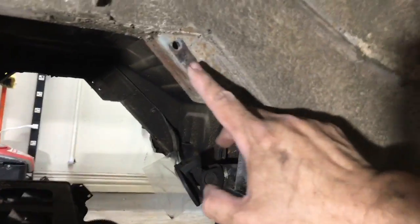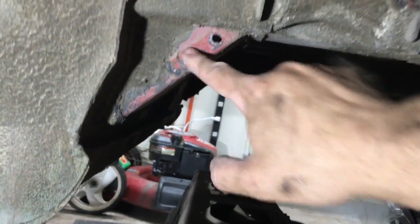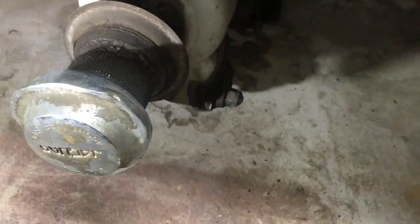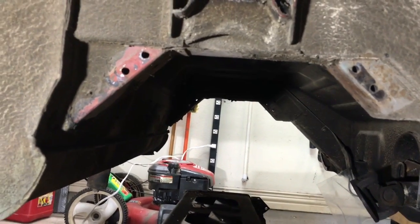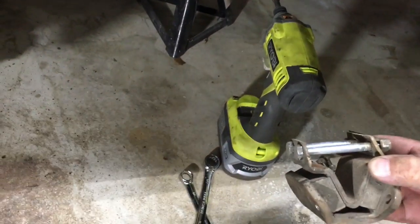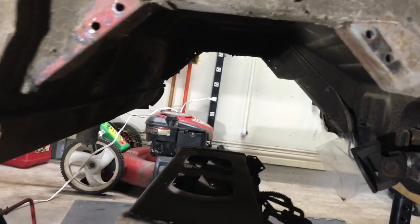A little bit of documentation. On the outside of the front brackets, there were 2 shims. On the back, there was only 1 shim on the outside, and here's what they look like. And it's consistent both front to back, but you know, with a 50-year-old car with different people touching it, who knows if that's the way it's supposed to be or not. My guess is that they're just using it to, since the material is pretty beefy, just using it to make it so they don't have to squeeze the pieces on.